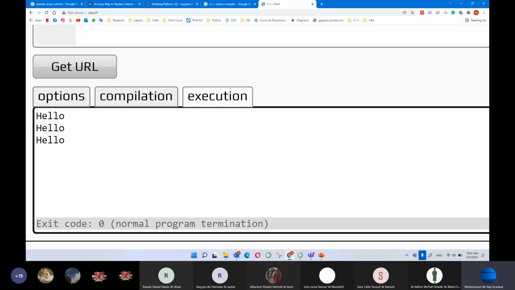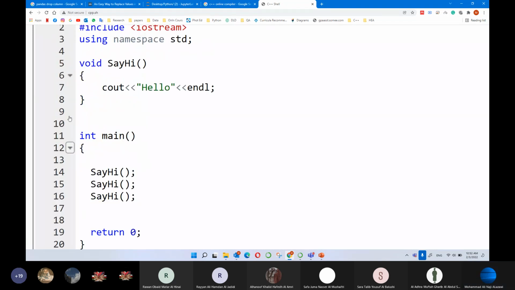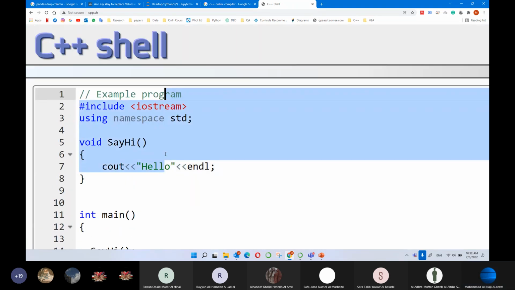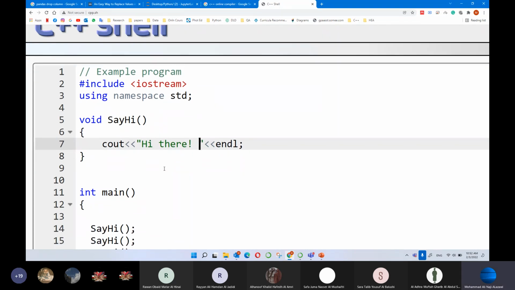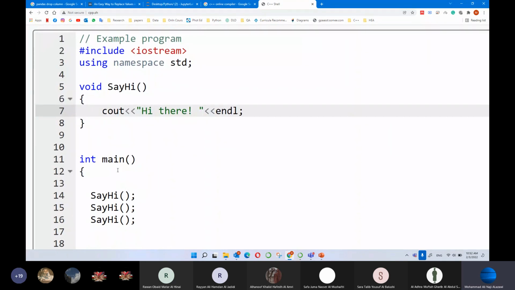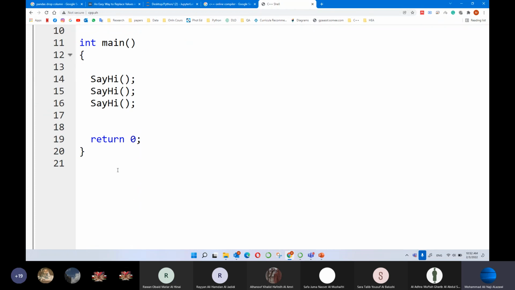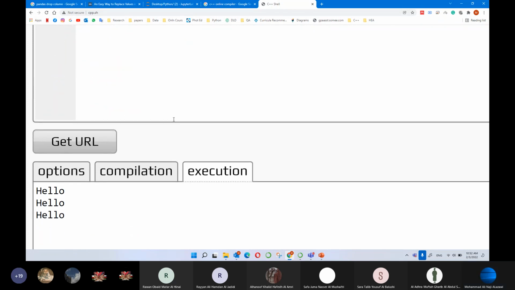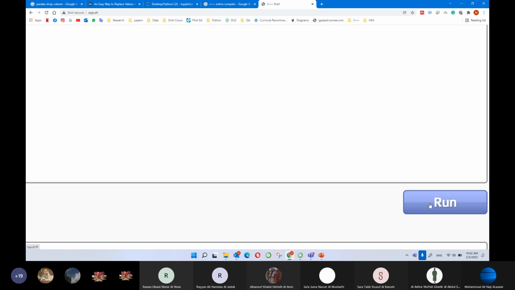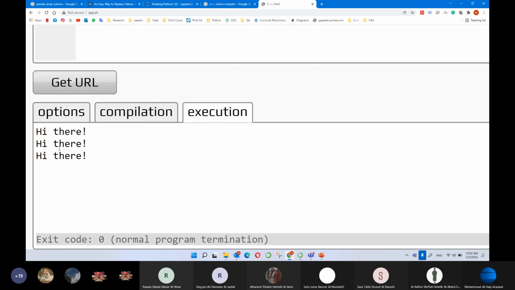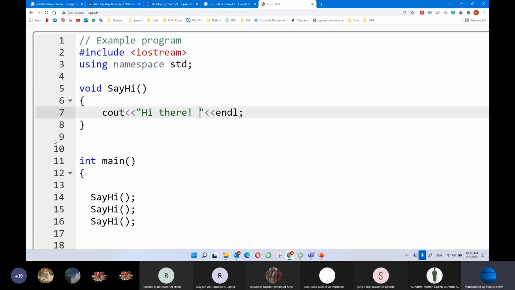See, whenever I call the function, it prints hello, and that's it. Okay. If you want to change the message, for example, okay, of course you can add any message you want. See, again, we didn't send any argument. We didn't receive anything. It just printed something to the screen when we execute it. Now, if I execute it again, it will. So this is the first type of function.